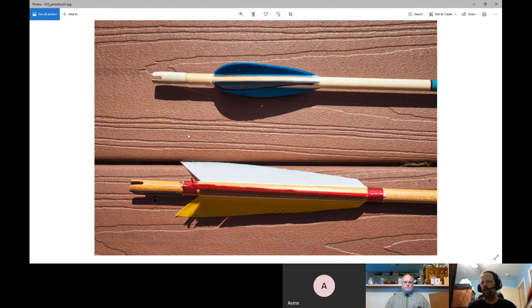It took a little while to get a ruling on that, but as soon as they did, I made a set, and I know several others have, because it's like, oh, cool. I don't have all the stuff to do the inserts and the self nocks, but I can glue a tapered nock onto anything. And that's one of the reasons they chose to allow it, to try and encourage more people to get into the period side of shooting equipment. And this helps to do that.